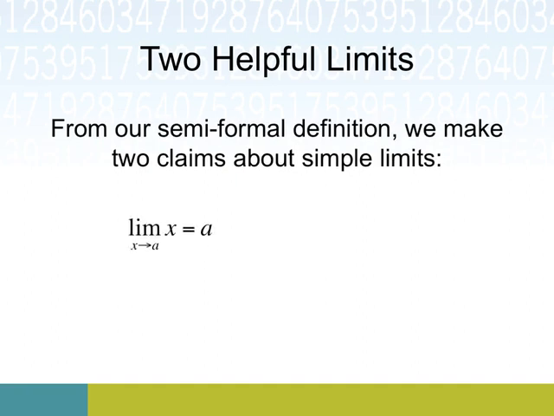So this first one says that as x approaches some fixed number and the thing we're taking the limit of is just x, well all right let's think about this. As x approaches a then x must approach pretty sure that's going to be a. So this is from an intuitive perspective hopefully makes some sense because this is just repeating the same thing again. As x approaches a then x approaches a. It's like the worst SAT question you can imagine.